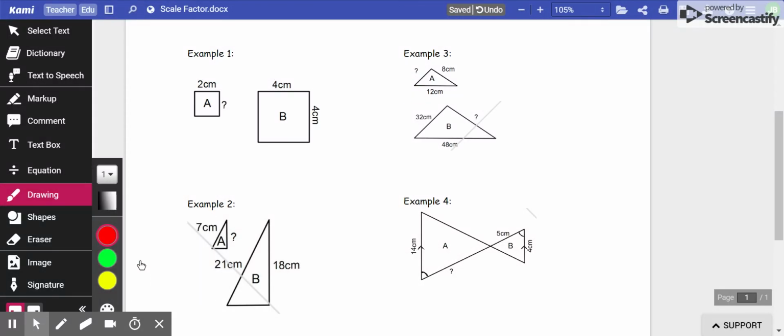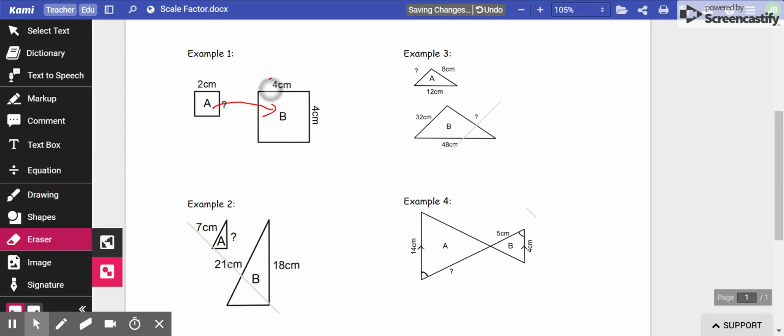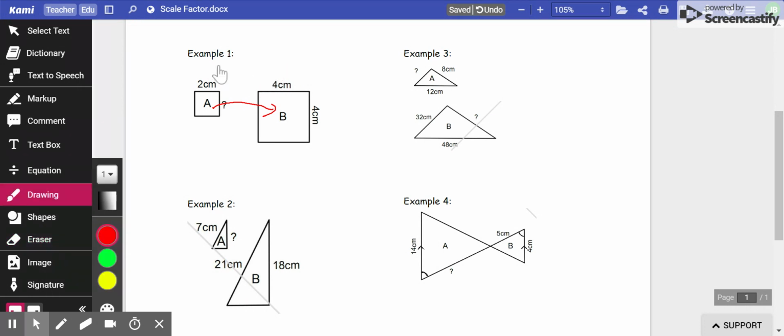So for the first one, you need to figure out what is being multiplied to go from the smaller shape to the larger shape. And usually they give you two of the sides. In this case, I'm going to write the 4 there. Now, what you just need to figure out is what is the scale factor. So 2 times what, I'm just going to put W for what, equals 4. Obviously, when you solve this as an algebra problem, it is 2. Basically, to go from the small square, which is A, to the large square, which is B, they're just multiplying by 2.